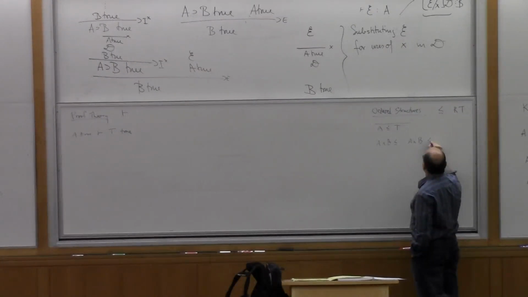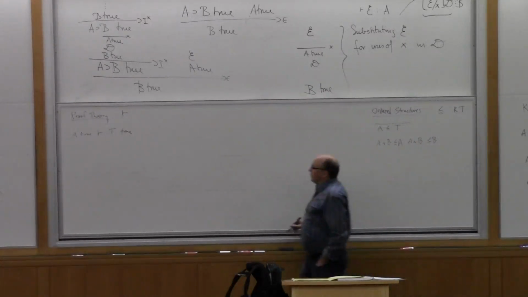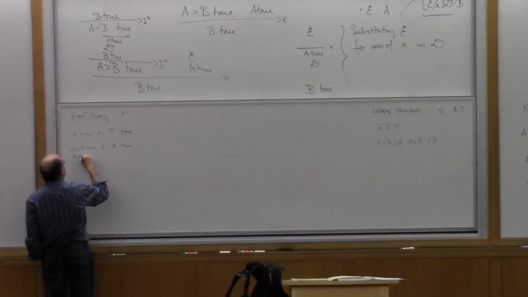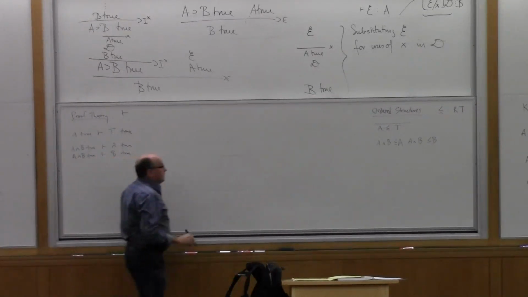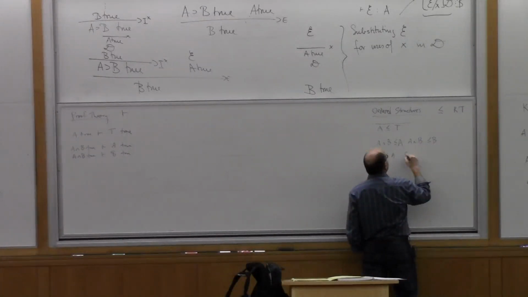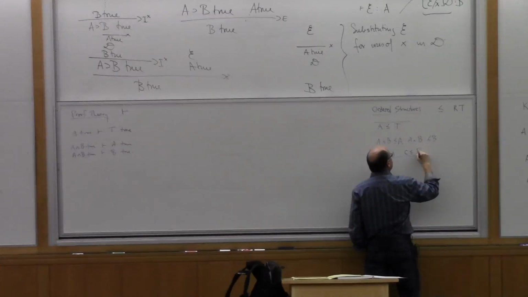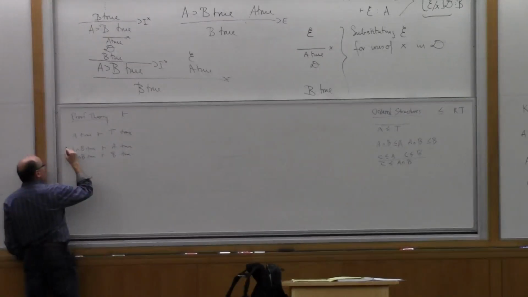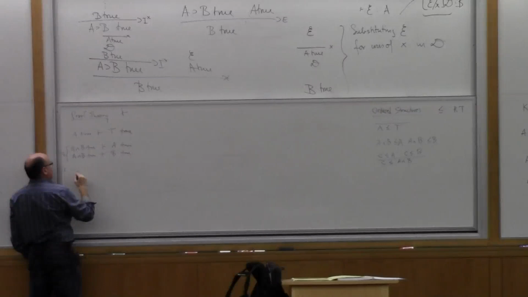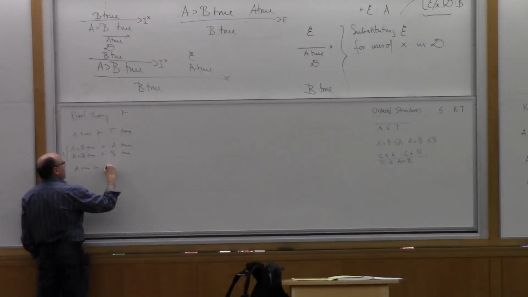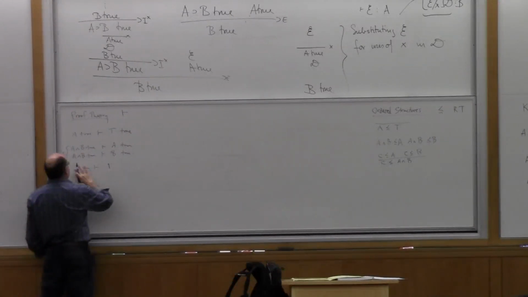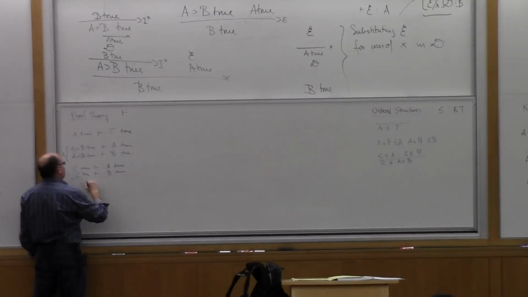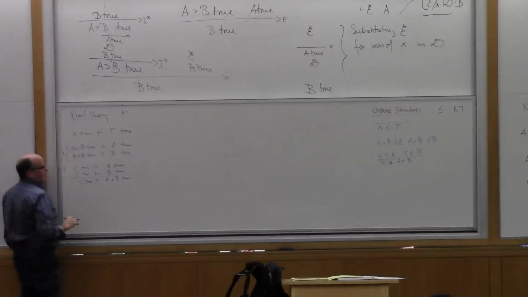So this part is a repeat of this morning. We wrote that over here as A and B true entails A true, and A and B true entails B true. Then we said it was the greatest lower bound, as before. So C is less than or equal to A wedge B. That's the rule. These corresponded to what Frank called the elimination rules. And then the introduction rule is: if C true gives us A true, and C true gives us B true, then C true gives us A and B true. So that's what we said this morning.